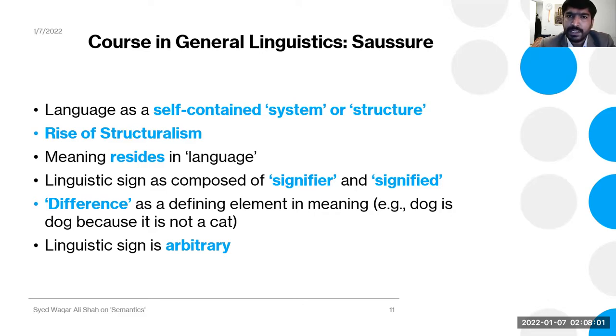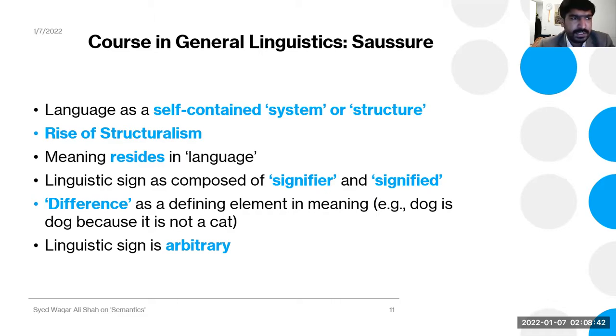And how was meaning defined here? Meaning was defined as a combination of signifier and signified. For example, Saussure gave the term linguistic sign to the word. The linguistic sign is anything that stands for anything else. So it's not only the word; it can be a sound, a letter, any kind of flavor, color, even different objects can be linguistic signs in Saussurean linguistics. Now, how is meaning possible for a particular linguistic sign? According to Saussurean linguistics, it is made up of signifier and signified.